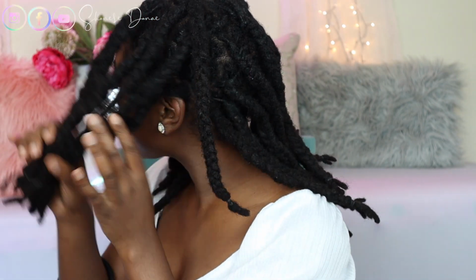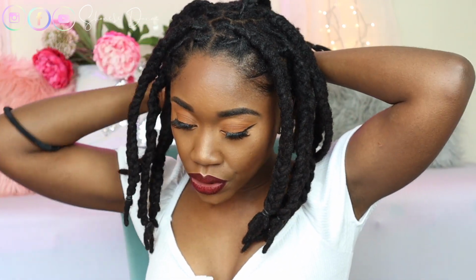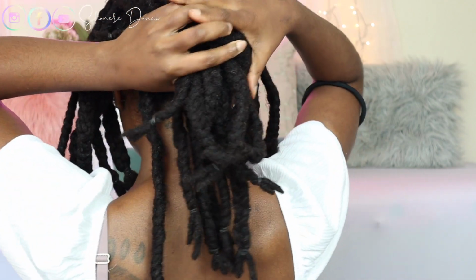So I'm going to take this big extra large scrunchie, and I'm going to use this. So I like to keep at least this much out on the sides here. So I'll keep this in the front, and then I'm gonna do the same, which is about these three. And then everything else, I'm going to start forming my little pony in the back. But also you wanna make sure that you're not grabbing too much hair and that it's not gonna be too tight.